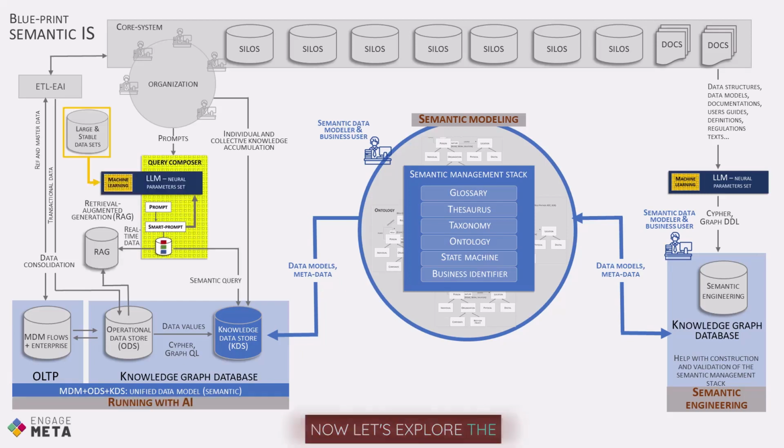Now let's explore the integration of the query composer I've described earlier in this presentation. As you can see, it is connected to the RAG database, which exposes transactional data from the operational data store, and the knowledge data store to retrieve the business concept required to enrich user prompts and check for hallucinations, as I explained in a previous slide.